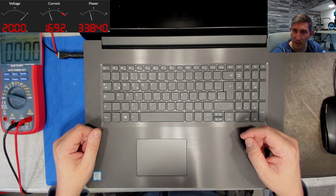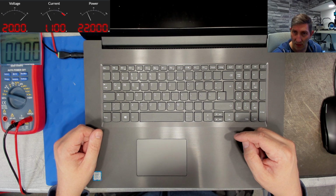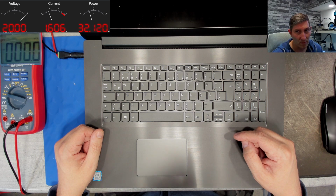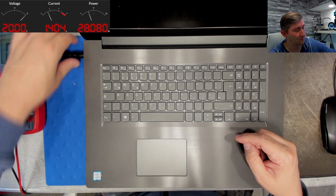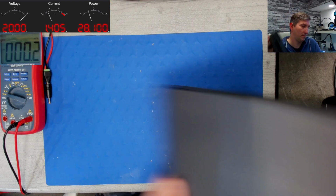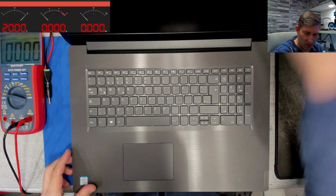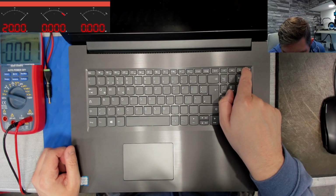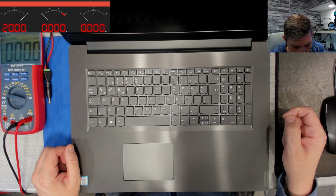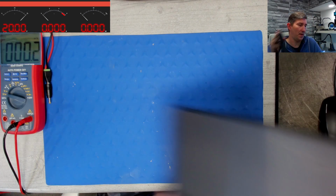The guy who brought this device to me has the opinion it is a BIOS fault. But actually, from how it appears, I'm not so sure about that. Either way, we'll open it now and take a look. But first, we have to power it off.